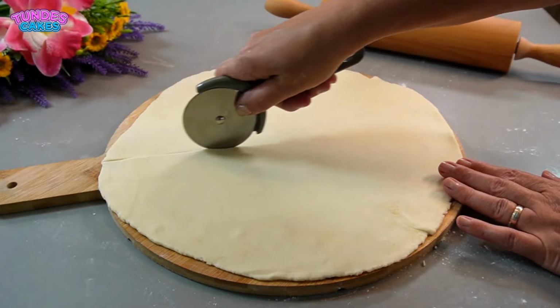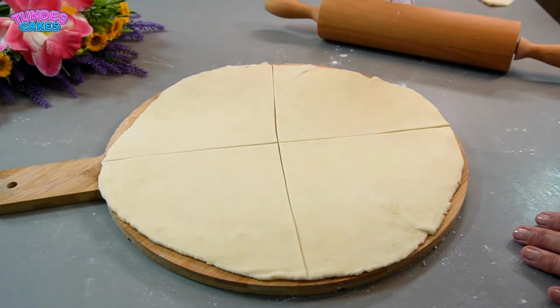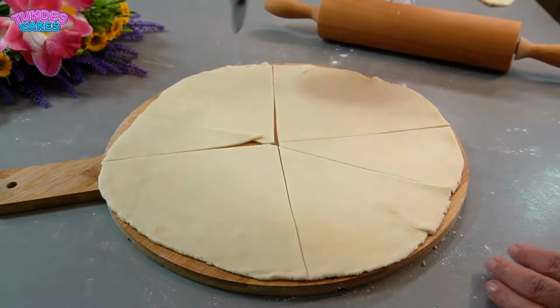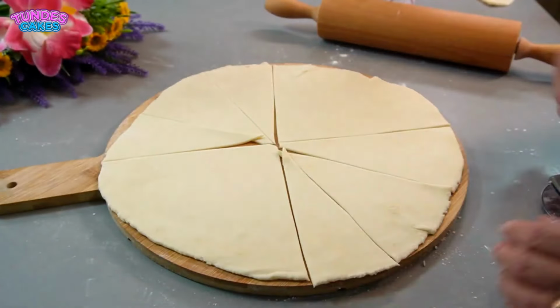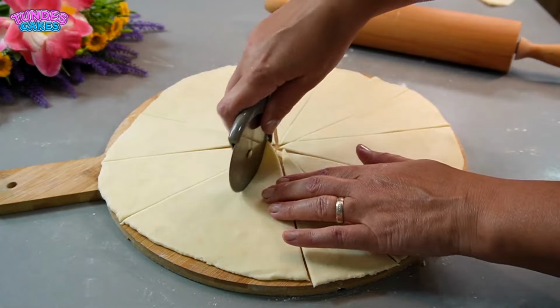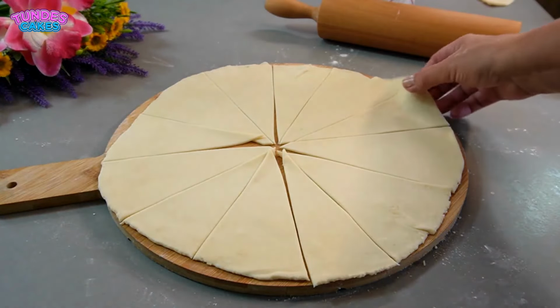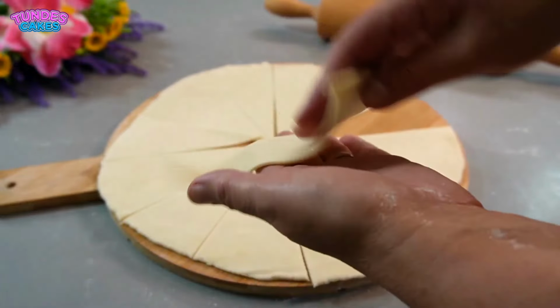Once you have the circle, use a dough cutter to cut as follows, first in half, then in half again, and then into equal parts. This way, you'll get 12 triangles to form small croissants, just the right size for 2 or 3 bites, no more. The dough is perfect, it rolls out really well, not sticky at all, and super easy to work with.